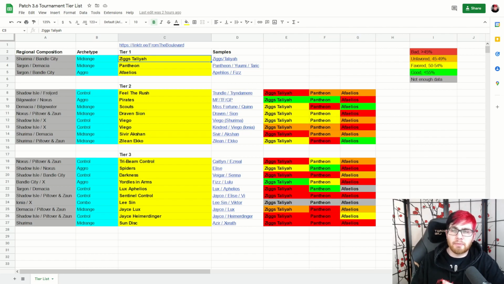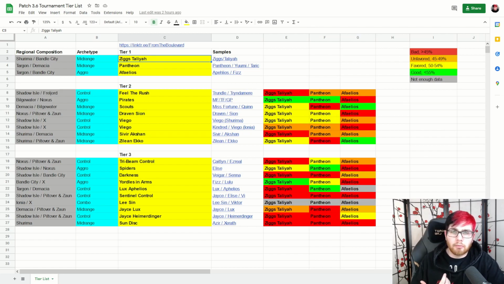I want to find something that is still beating Ziggs Talia so that I still have that avenue of 2-0-ing their Ziggs Talia that the XYZ is kind of looking for in the mirror match. And I want to find something that makes them consider banning that instead of my Pantheon. And that's kind of that mystical, magical third deck you're looking for. And that's really all I can give you because, again, it is going to be a very wide open field.